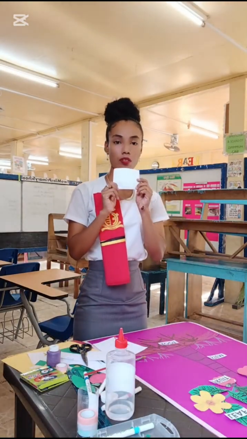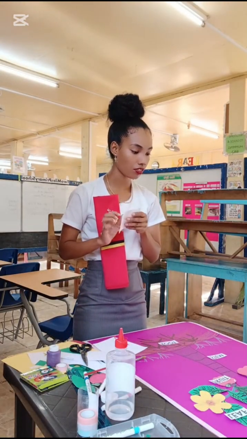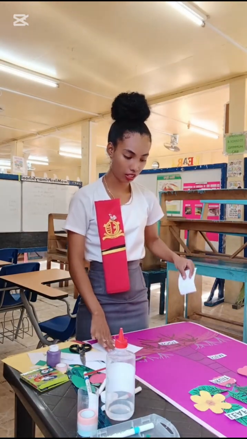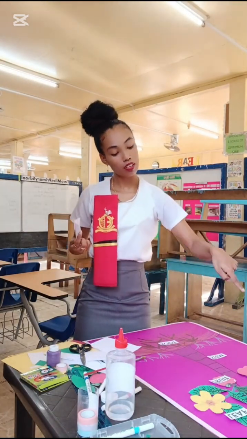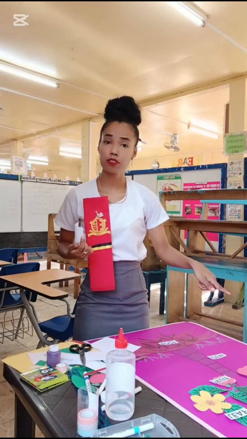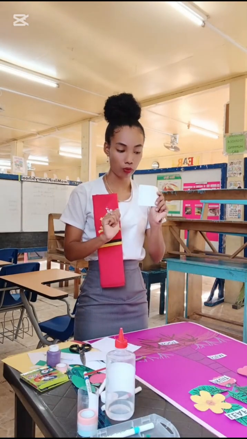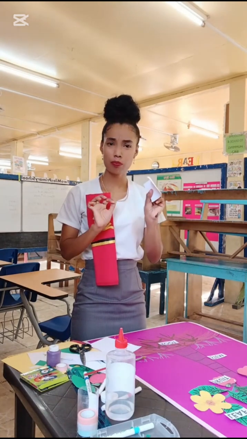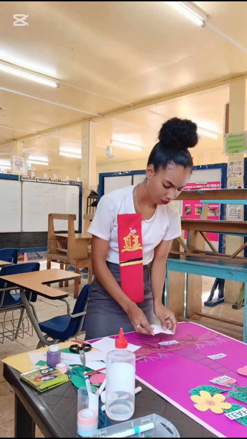Now we're going to make some little pocket cards, and we're going to place them on different parts of the teaching aid. So at the back of the name of the part of the plant is going to have the function. So we have the parts of the plant and their functions in a little pocket card at the back of it.